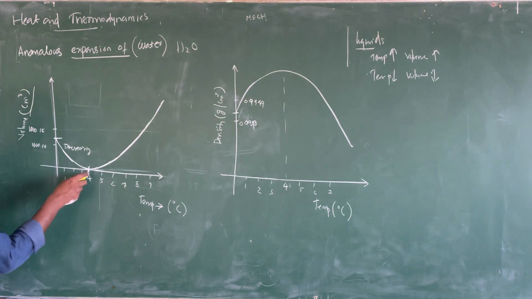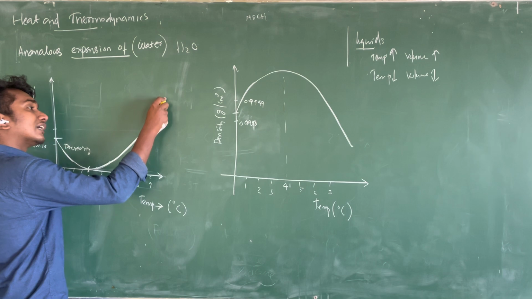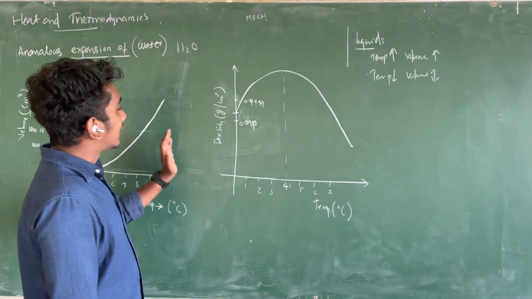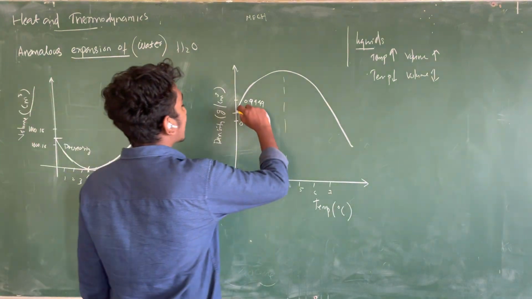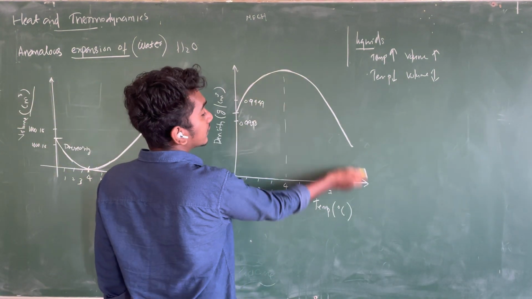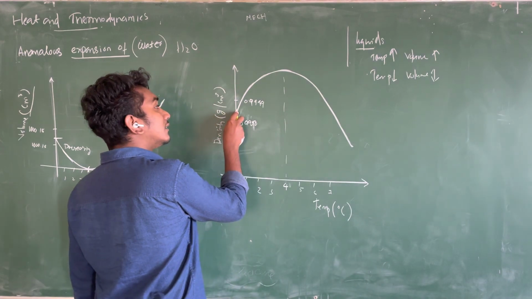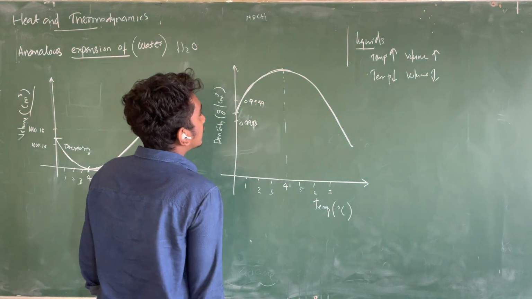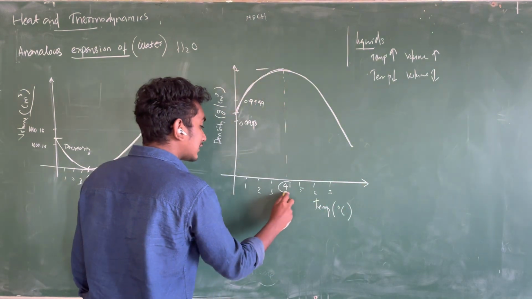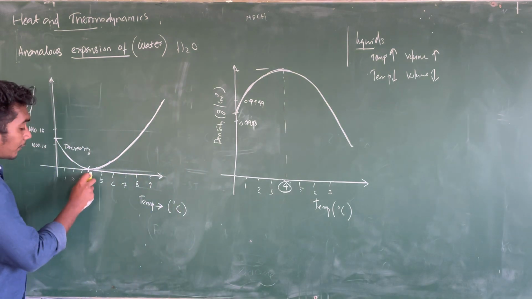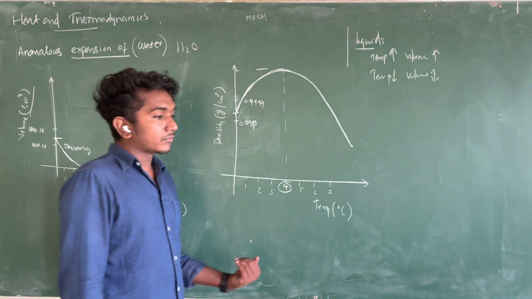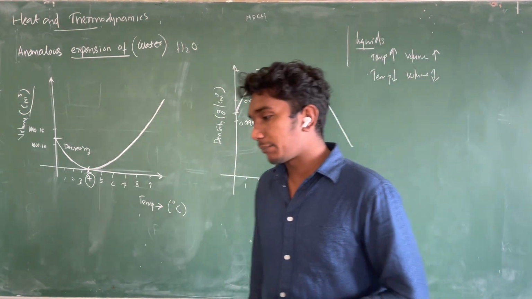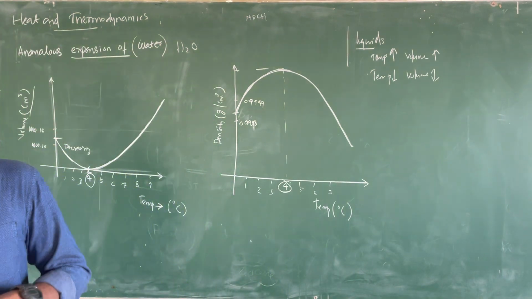Alright. So why is it happening? Look at this, after 4 degrees Celsius, it's increasing continuously. If you find the corresponding density graph, the graph will be like this. First density is increasing, and after 4 degrees Celsius, density is decreasing. So 4 degrees Celsius is very important in the case of water, because at 4 degrees Celsius the volume of the water will be the minimum, and the density will be maximum at that point.